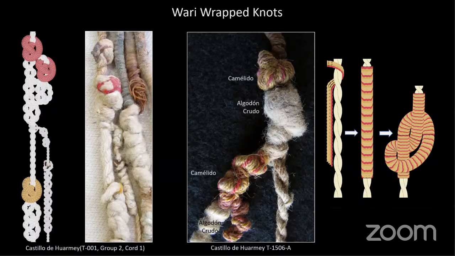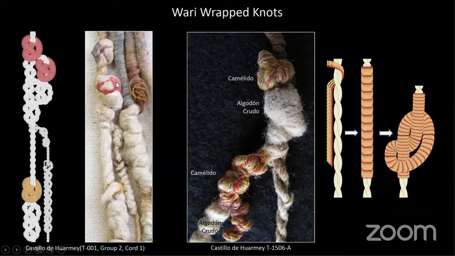In addition to colored pendant and subsidiary cords, knots are also sometimes colored either with wrapping or by adding another yarn, a subsidiary yarn, to create contrast. So here I'm showing you examples of wrapped cords, and this is how they were wrapped. They would take usually camelid hair and wrap it around the cord and then tie that cord into a knot, creating a wrapped knot. In this case, they actually used raw cotton to wrap the knot in it, and this is a double knot, this is a single knot, and it's contrasted with camelid hair wrapping.